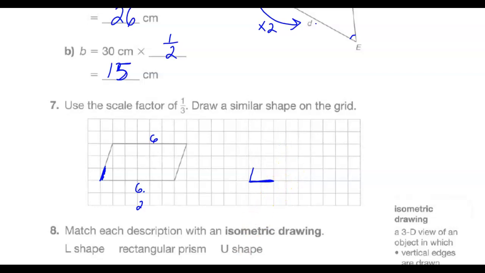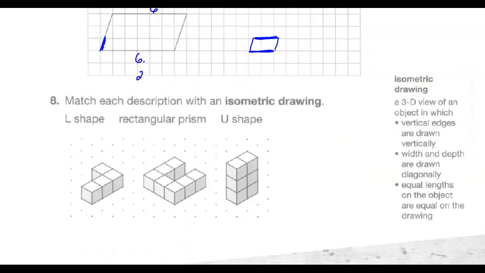Then same thing, it's going to be the same on this side. Helps if you have a ruler. So I'm going to cut that down to 1/3 of that, and then join up those. Oh, that's not straight. Okay, so that's our new object.